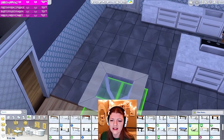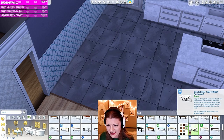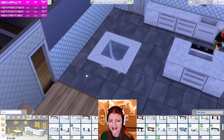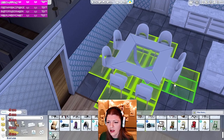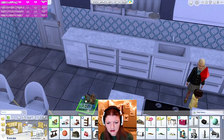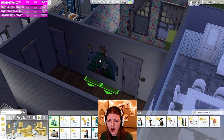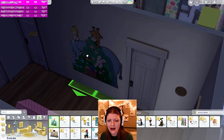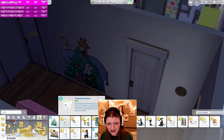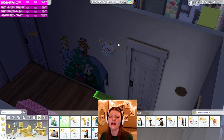Oh, this is a good table — this is custom content actually. This is a great table because you can sit so many Sims at it. Here we go, that's what I'm talking about! We could fit all eight Sims, maybe even nine. Wait — this is for the kitchen, who puts this crap in their kitchen? Oh, what's this? Oh my gosh, look at the decal — I love it! I'm gonna put it right here and I don't care if it's in the hallway because kids are living in this house. Wait, what is this? Oh, it's a tooth fairy sticker!